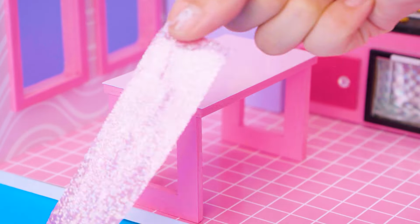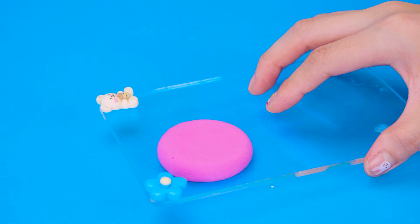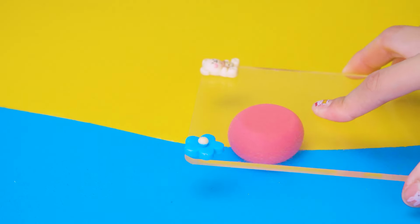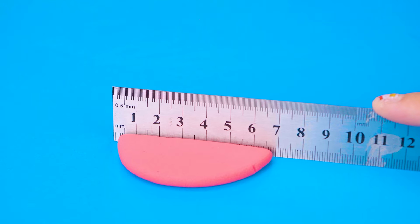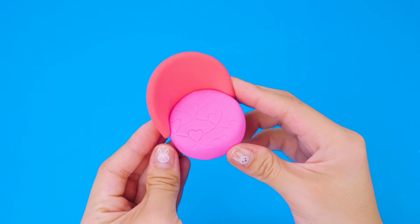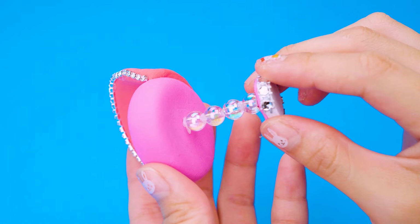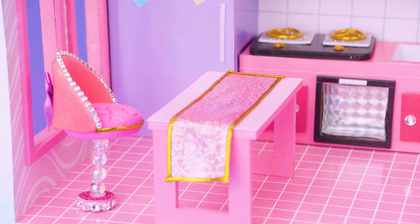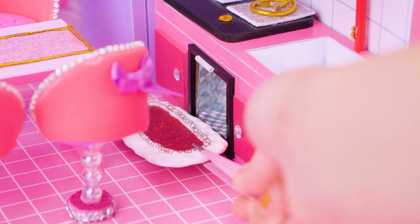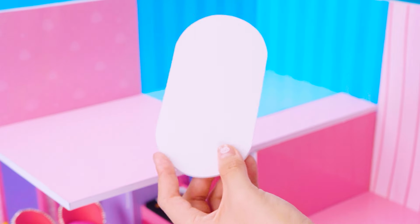I will make dining table and chairs, using pink clay to make dining chairs. Decor it, make it gorgeous! I will build second floor with pink bedroom and big bathroom. I will make bathtub from Foamex and pink foam sheet glitter.